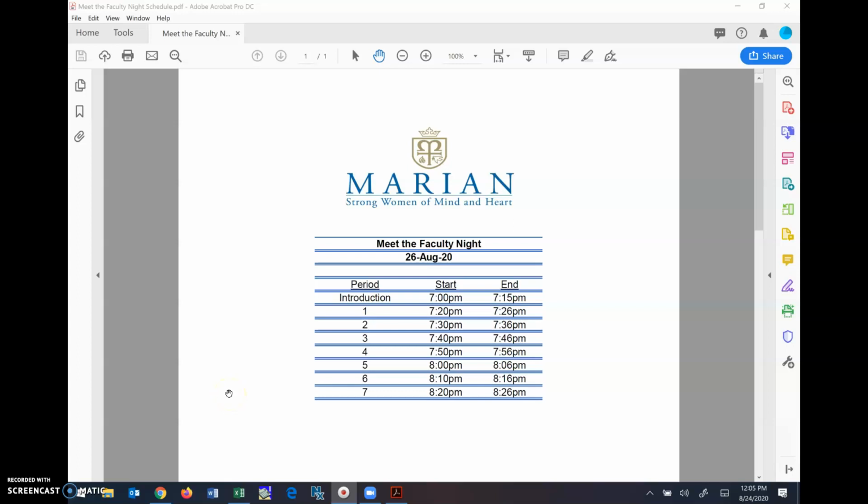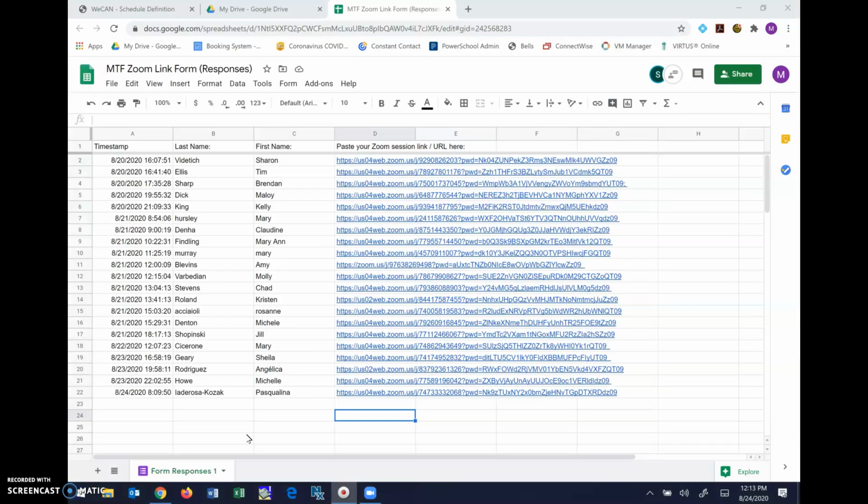Let me show you how it's going to work with clicking on a meeting. Okay, so as I mentioned, you're going to get a brochure, an electronic program that will have Zoom links for all of the teachers. It won't look exactly like this, but this will work for our example here, but it'll have a whole bunch of links. So you'll need to find, for instance, for first hour, your daughter's first hour teacher from her schedule in PowerSchool, and then find the appropriate link on your list of links, much like this one, and then you'll just click and follow that link.